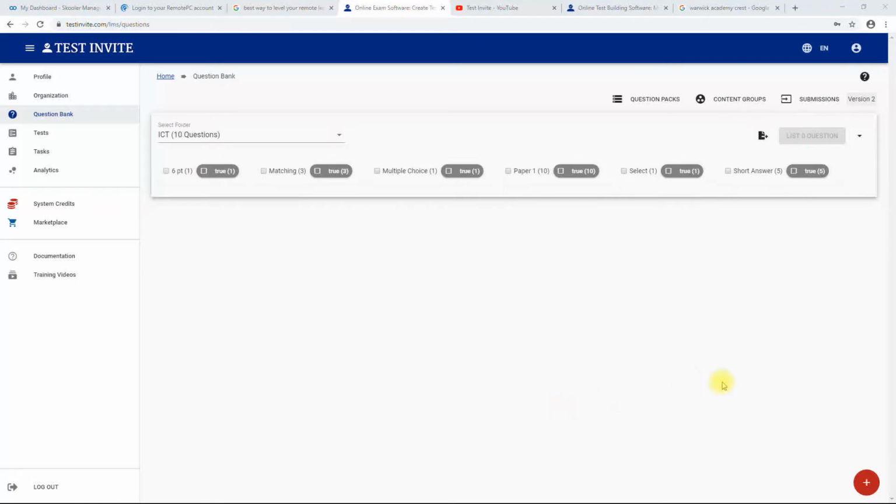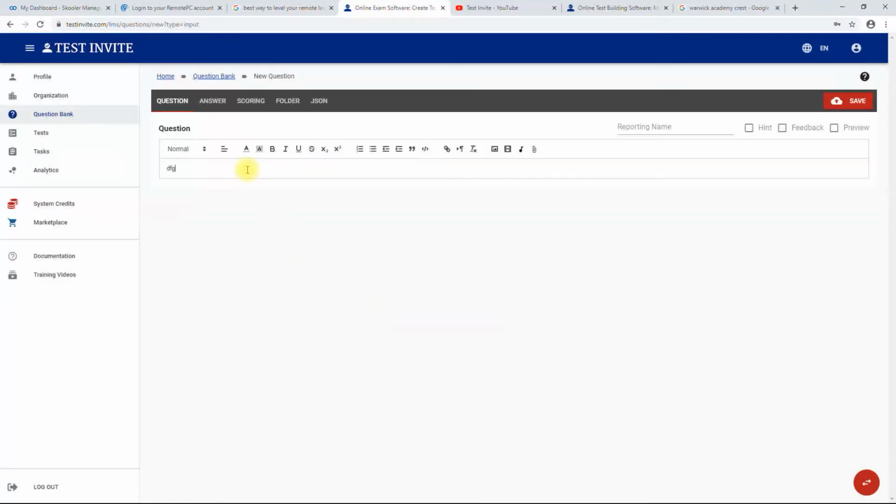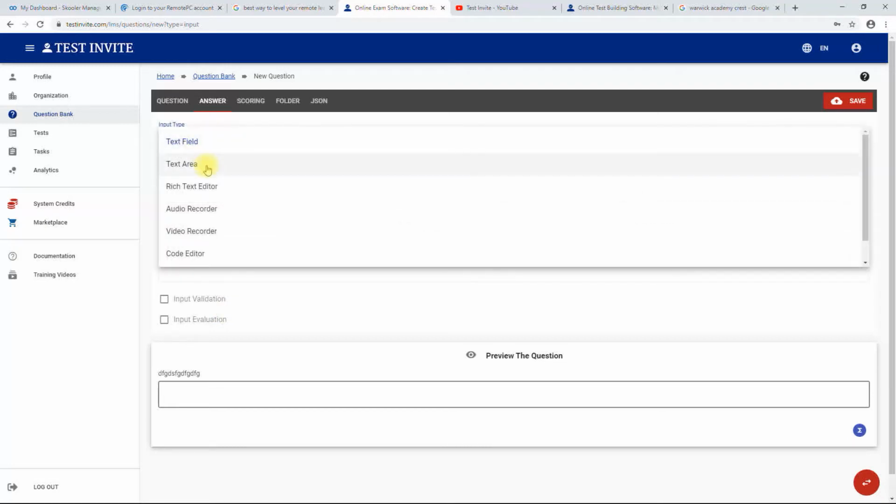One of the great things about this online system is the ability to input answers, not just by typing them in. So let's take a look. An input question, and here's where you would ask whatever the question is, and the answer that you have here can either be a text field, where down below you would see they enter into a text box, or you could have an audio recorder or a video recorder. So audio recorder would be excellent for MFL.